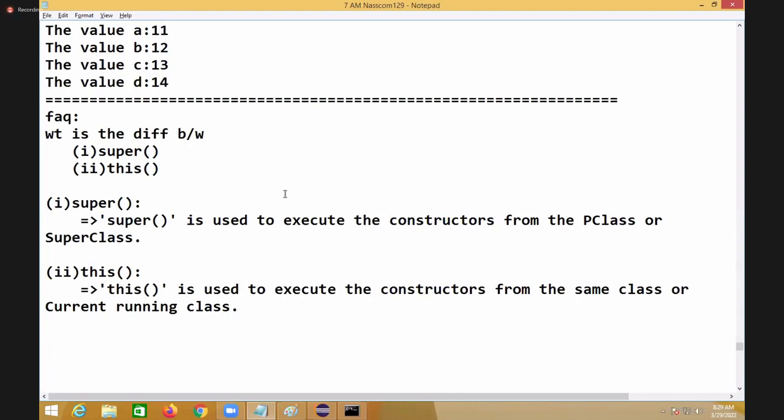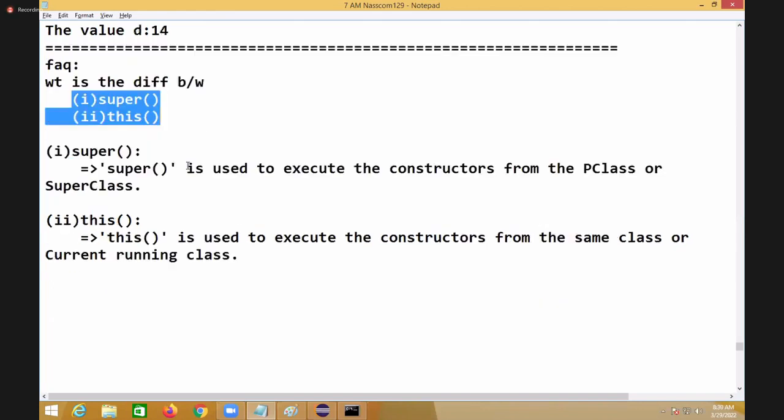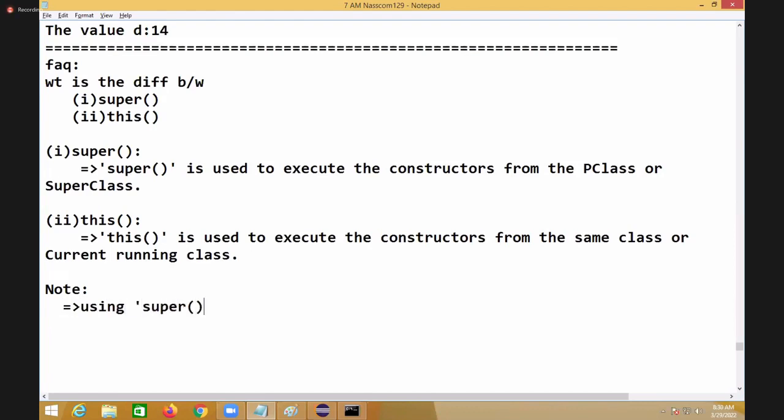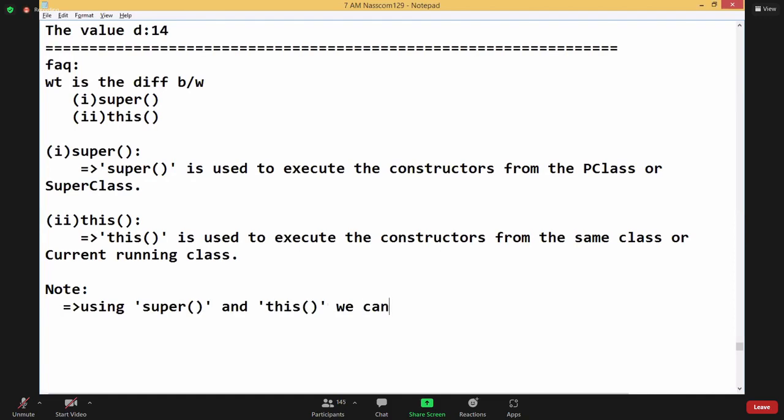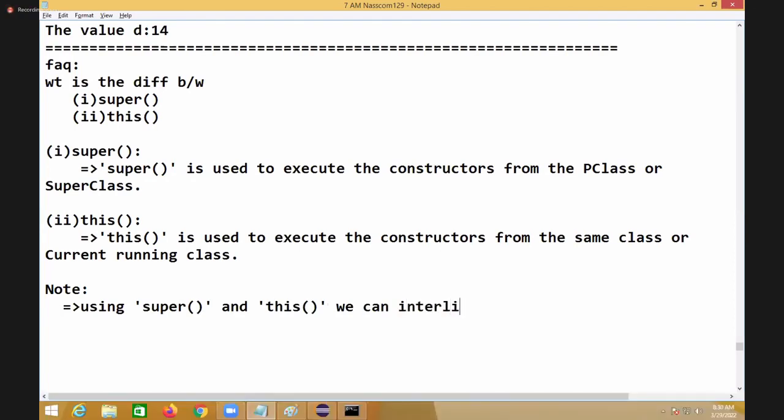Right. See that? Sir, using this, what are we going to do? Make it a note. Using super off and this off, we can interlink constructors for execution.